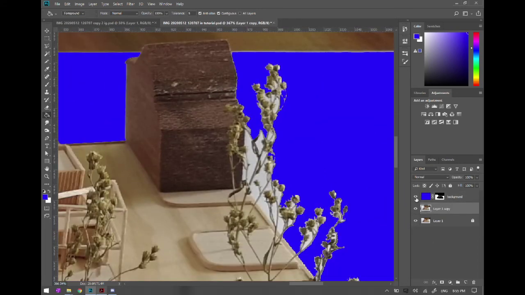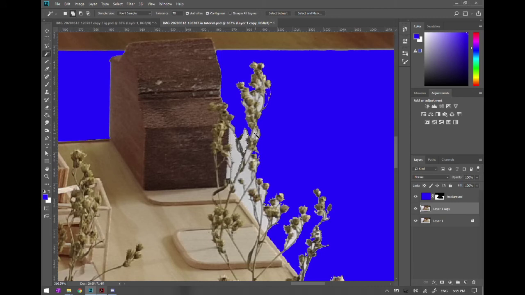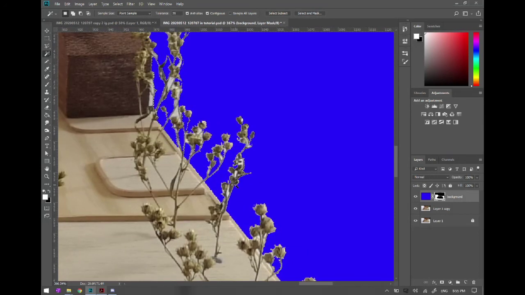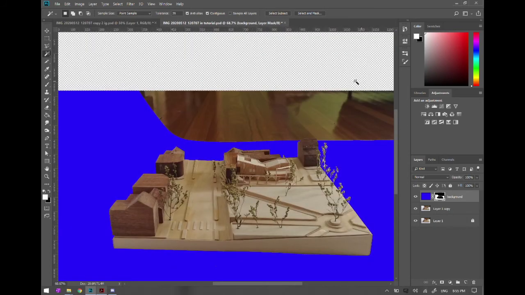Right now I'm going to turn this off, and actually I might turn that on. I'm going to select all of these parts in here which I haven't selected. You don't need to go through all of these because in the end you're not going to see all of this detail, but it's a lot more noticeable for these bigger parts that I'm selecting right now. So Shift W to select all of them. Then I'm going to click over here on this mask, not this one here, and press Control I. This switches them back over again. Then Control D to unselect all of them. So here I've basically selected everything.